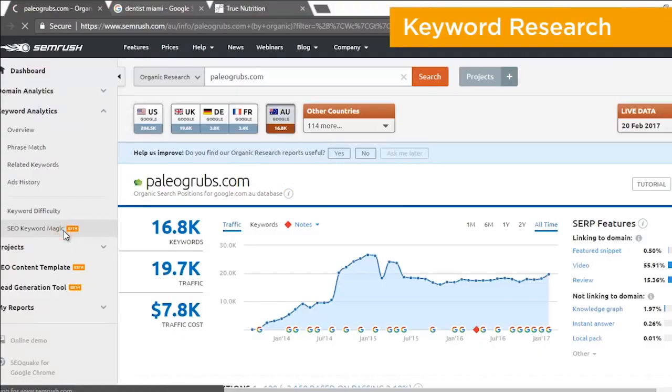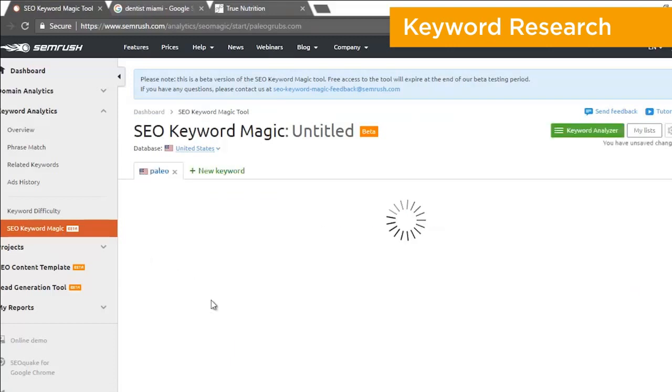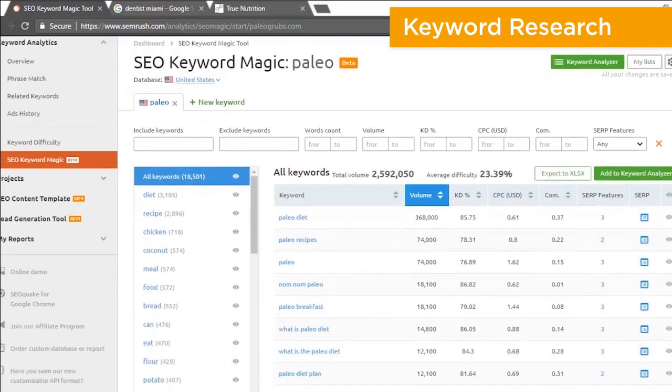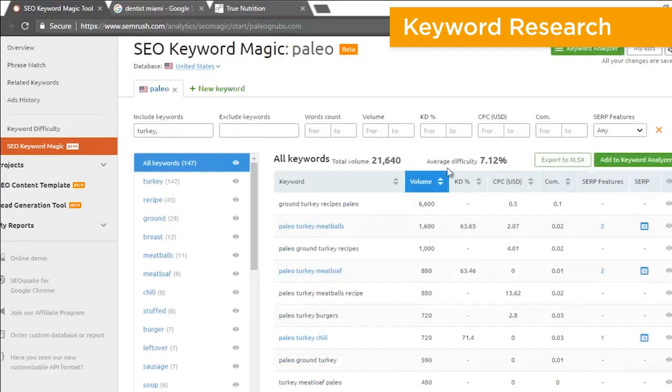The other part that goes with competitive analysis is keyword research. They go hand in hand, and SEMrush is a hell of a keyword research tool as well. One of their newest features allows you to plug in a seed keyword. In this case, I've gone with paleo since we were doing it before. Chuck in a big seed keyword and then filter down. So let's try this with turkey. Let's say we've got a health paleo site.